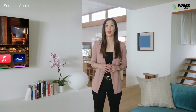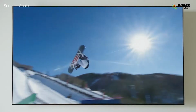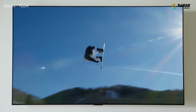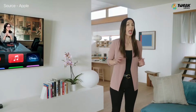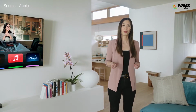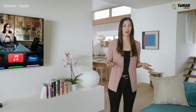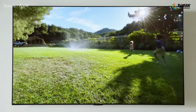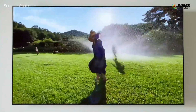This allows video to play more smoothly and appear more lifelike than ever before, which will be great for fast-moving action like sports. We're working with leading providers across the globe as they begin to stream in high frame rate HDR. And it's not just professionally produced programs that will look amazing. For those of you with an iPhone 12 Pro, you can already record in Dolby Vision at 60 frames per second. And to enjoy all these moments in the best quality on the new Apple TV 4K, we've enhanced AirPlay to support high frame rate HDR.